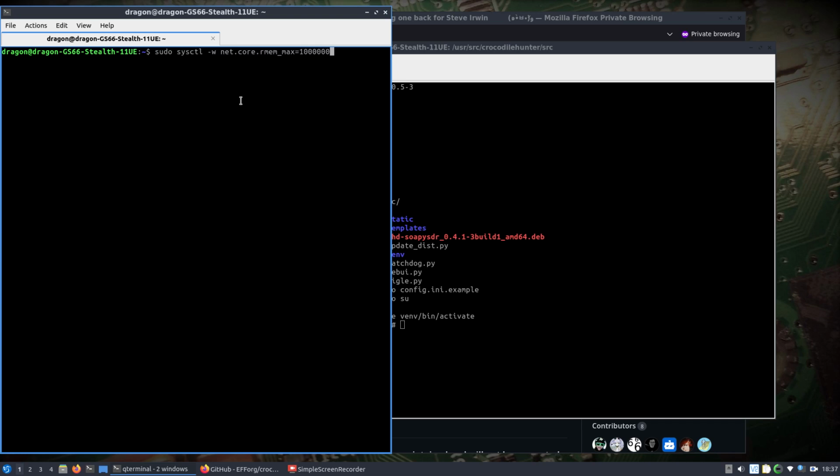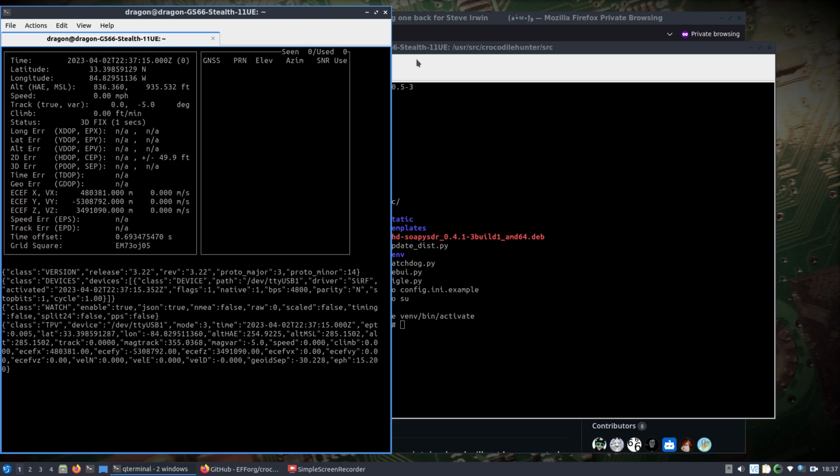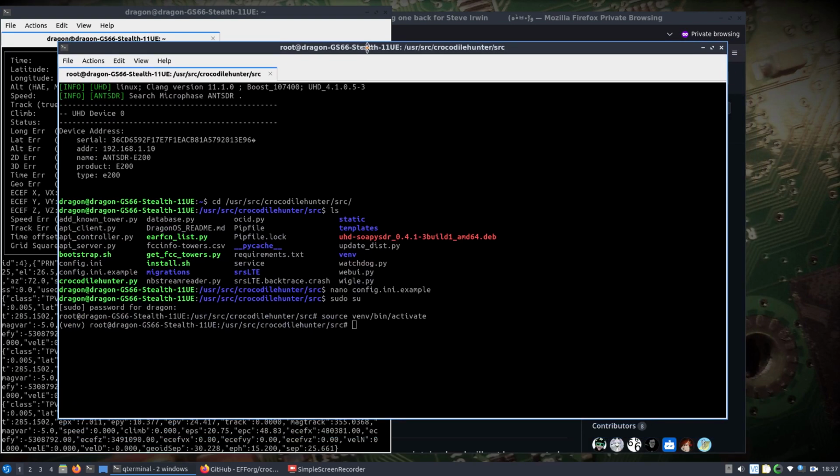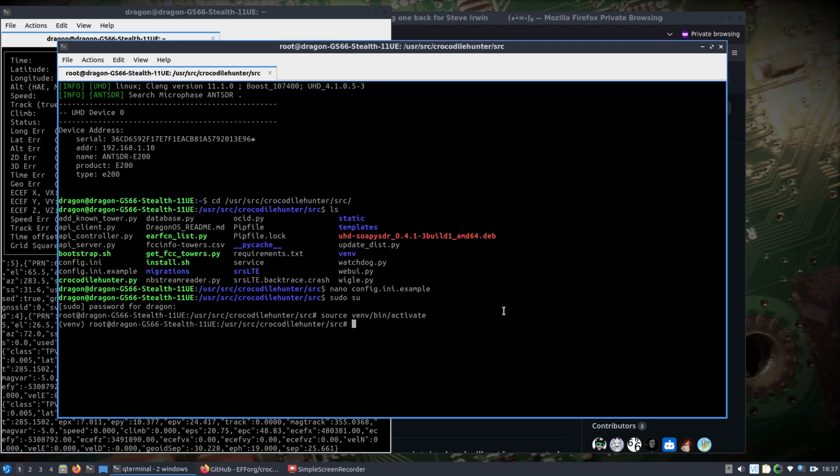You can see the RMEM and WMEM, and I've set the max there. And then I'm going to open up a CGPS window so that I can get a GPS fix. And yep, I got a fix. I'm just kind of out in the middle of nowhere, so I'm not too worried about the location.